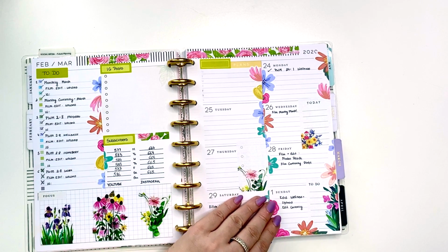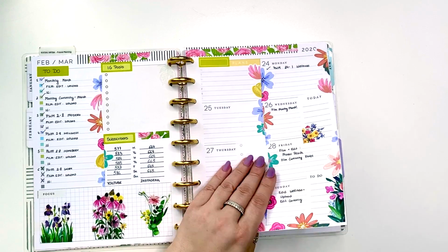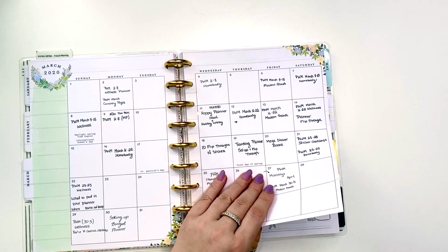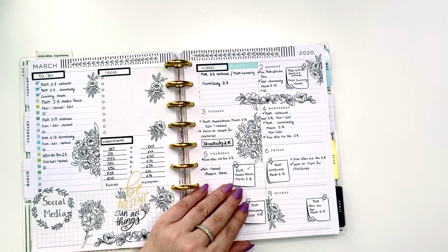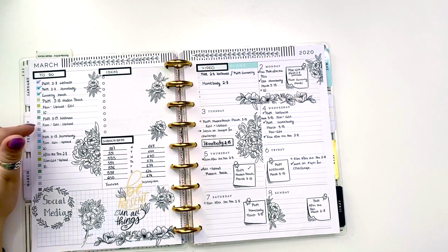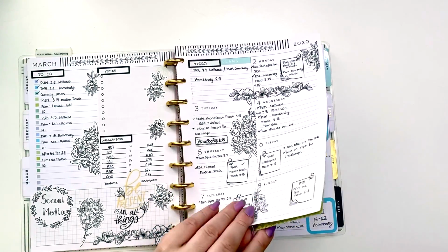And then we have the floral sticker book, as well as the gardening sticker book. So these three are from gardening for sure. And then we're done with February, March schedule, and I'm starting to film more and more videos for you guys. This is a journaling sticker book combined with the vintage botanicals, I only used black and white and one gold. And I wasn't still covering up the little squares for to-do lists or the dinner plans on top. So I think slowly I'm starting to get a grip on this.